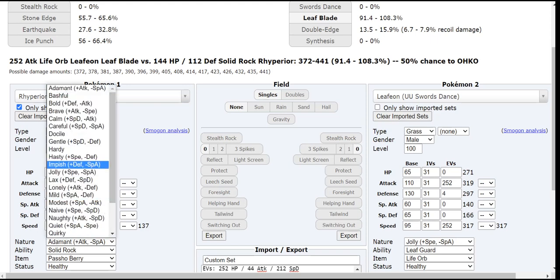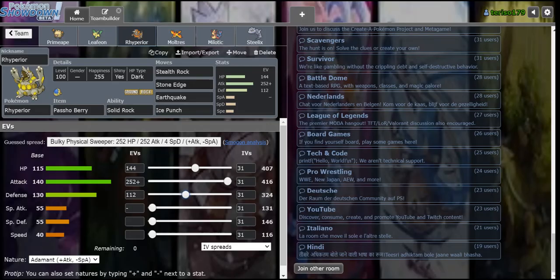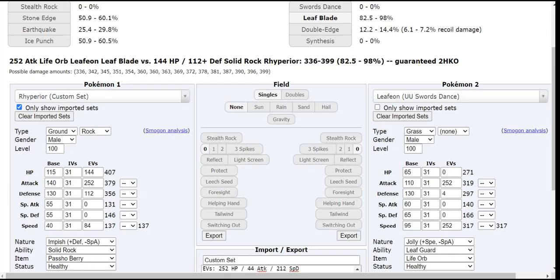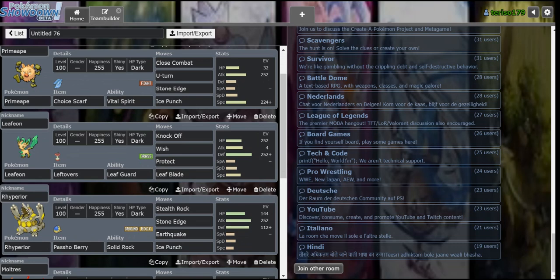Do I really need to have an Impish nature? I do. Oh man, I do need an Impish nature. How strong am I? 379, that should be just fine. All right, so now we can take Leafeon's Leaf Blade. Yeah, we got this, right. I wanted this right here.